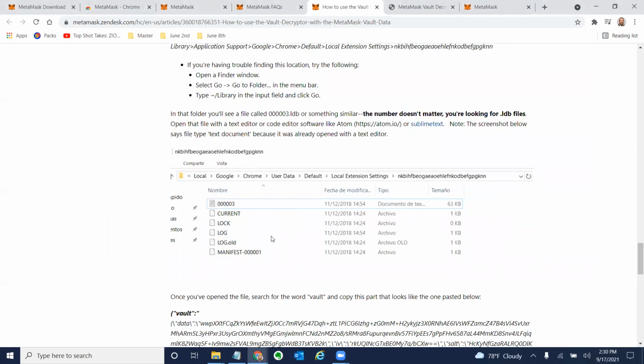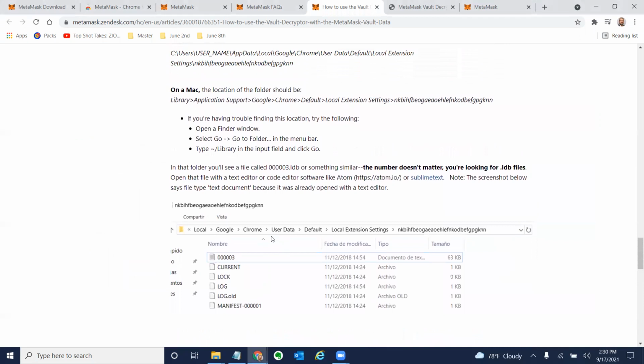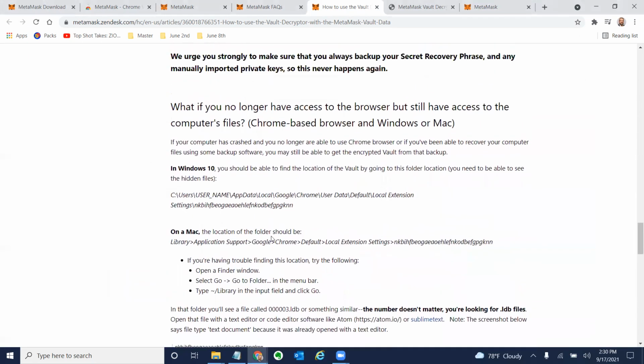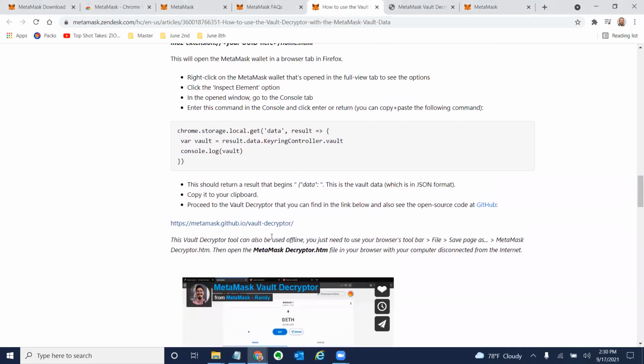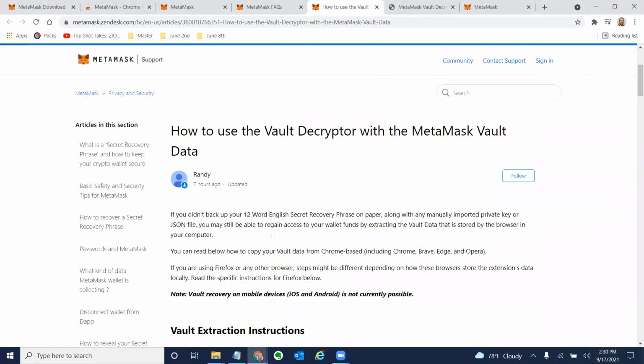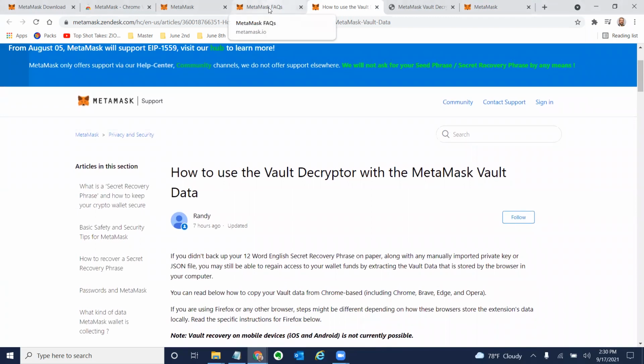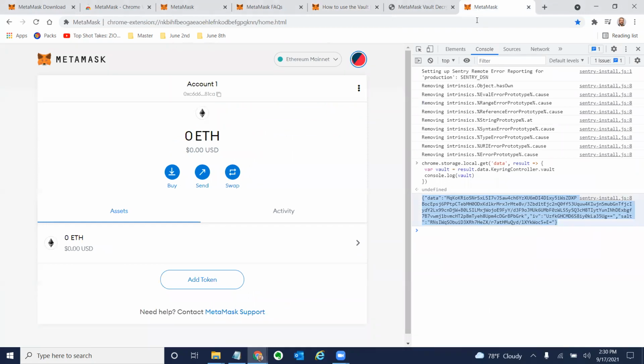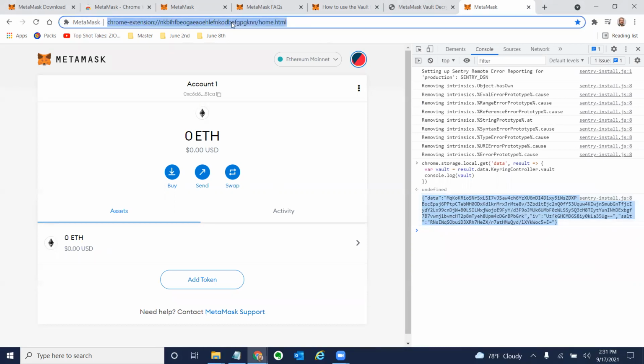Now I tried to decrypt that, but again, it seems like all I'm able to decrypt is the most recent instance of the MetaMask, not the previous instance, not the one that has the code that I need in order to get to my stuff that was lost. So again, I hope this video helps you understand that you can run this to recover the passphrases on your most current, but you have to keep the MetaMask installed and you have to use that URL to go here and then run the command from there.